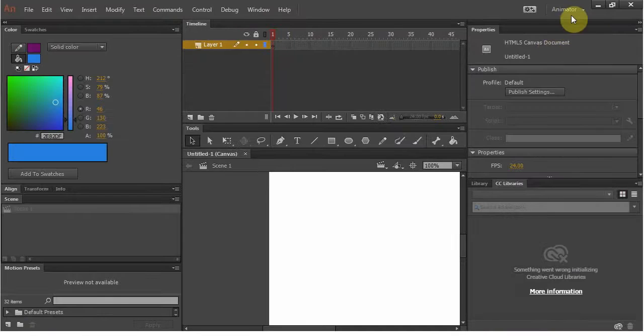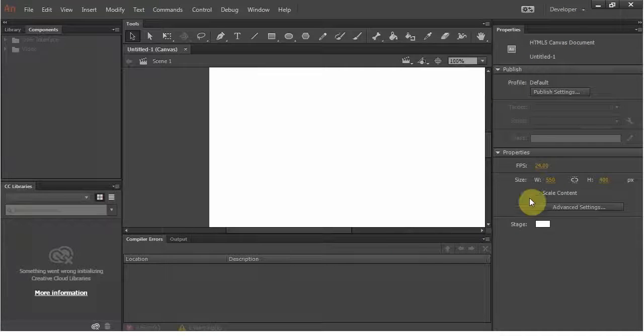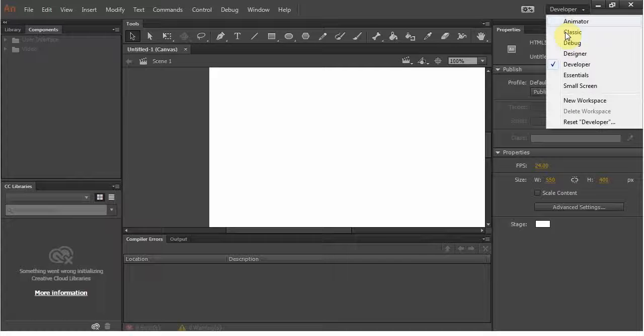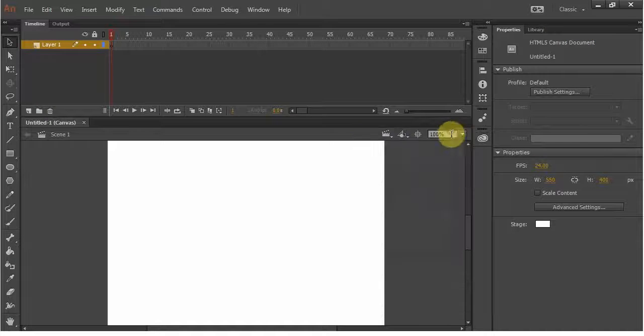Animator would want to see this. A developer, someone who's more into the code, will want to see something more like this. But you can do a new workspace. You can put things wherever you want them, and then when you're done, you can just save it and go and do your thing. But I'm good with Classic. I've been using Flash for a long time, so I'm good with this.